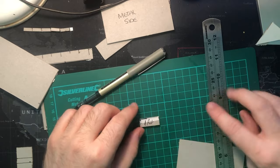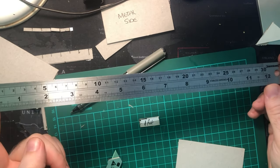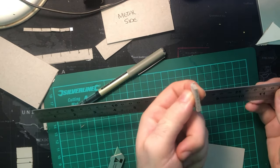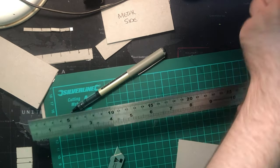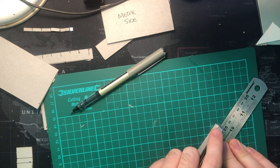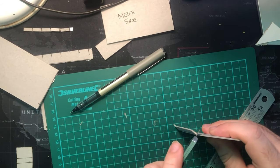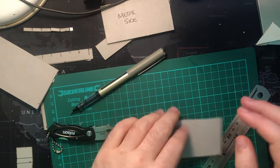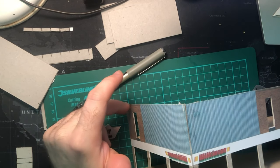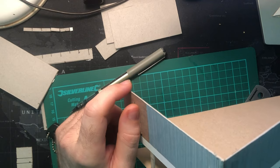And having a foot measure like this is quite simple because, in most cases, most rulers will be 12 inches, so I know roughly that width breaks down to that width. Okay, so I've got my backings from metal siding. I need to go and get the cardboard to do the sill there, and that will be a painted finish, just like that.